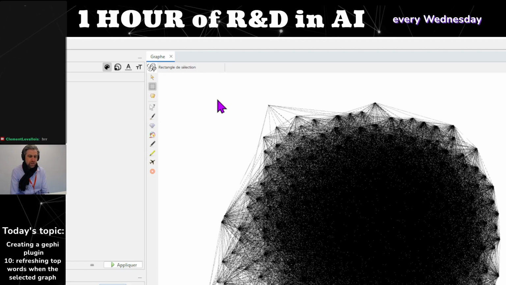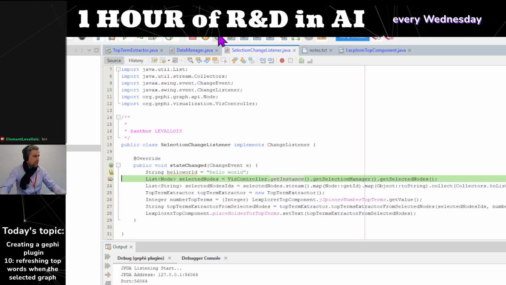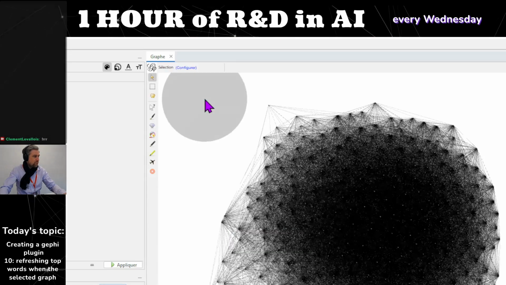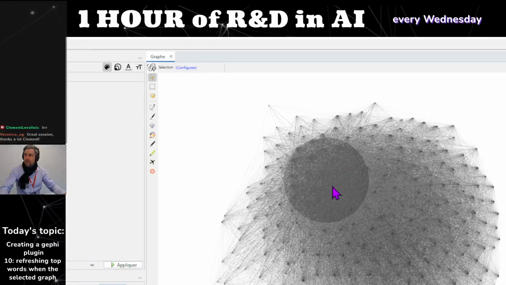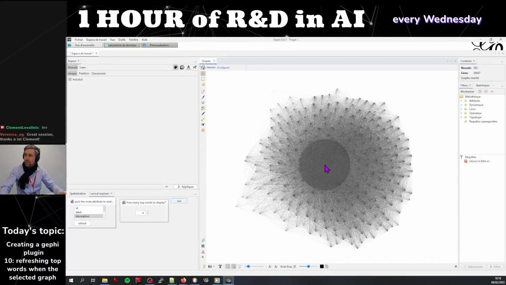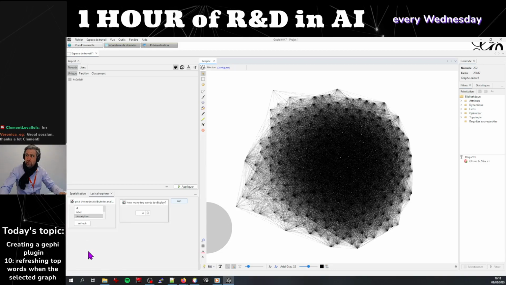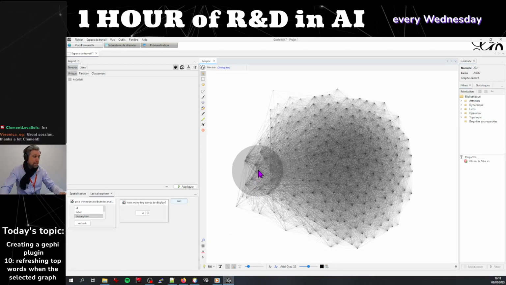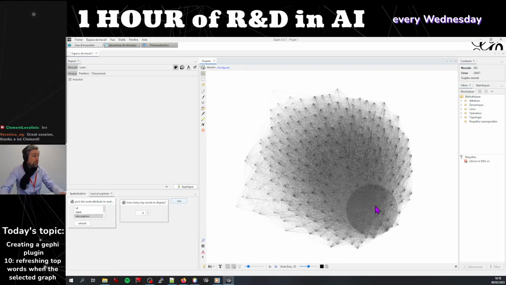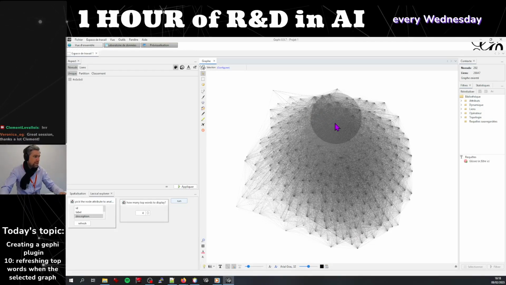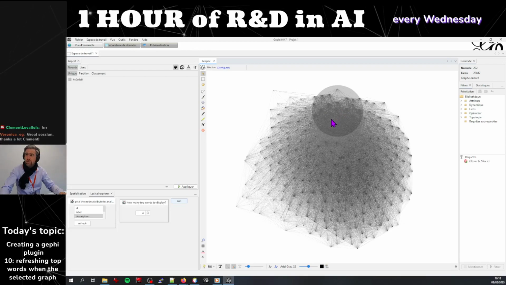I'm going to do some investigations offline, and hopefully next week we are really in a sweet spot where all the code has been written. There's just this fix to be added. Just to repeat what I expect to happen next week: whenever I move the circle, simultaneously you have the list of the top words from the nodes in the circle, that keep refreshing. These are the top words describing the nodes there.